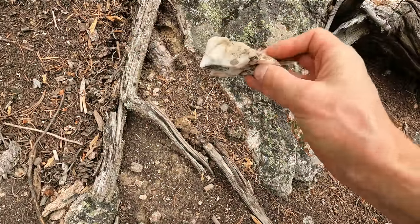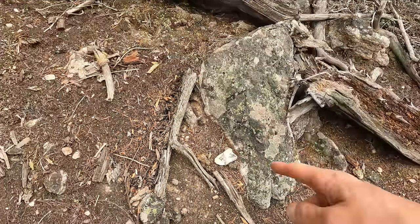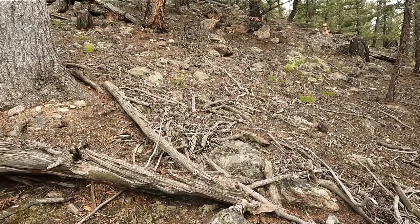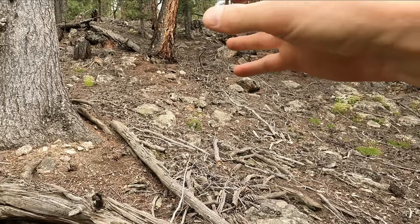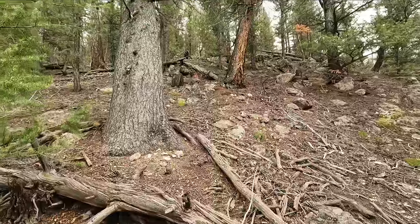There we go. We got more quartz. So that's here, it's coming down. Let's see if anything's different over here. Yeah, rock band stops. There could be something here. Huge tree.